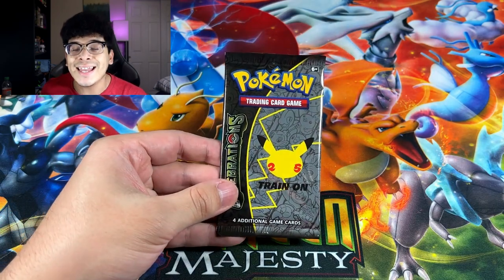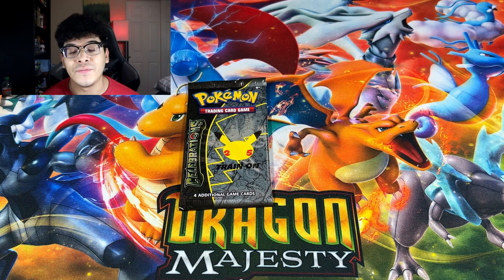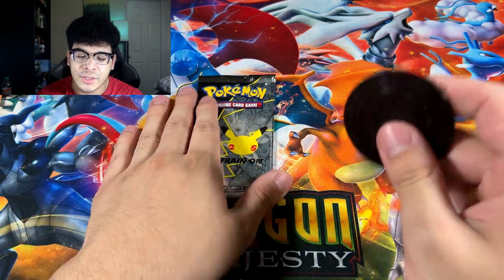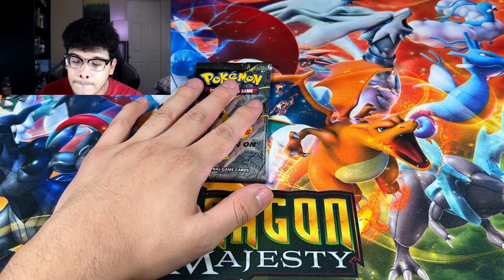So we got the second pack, everybody. The first pack, it was down bad. You feel me? It was the worst possible scenario. So now we're down to the second pack. Let's go ahead and flip the coin. Boom.